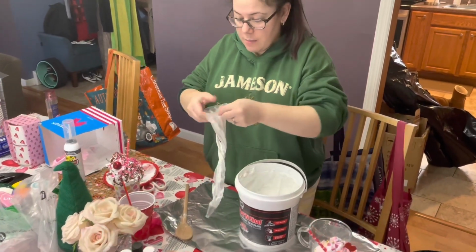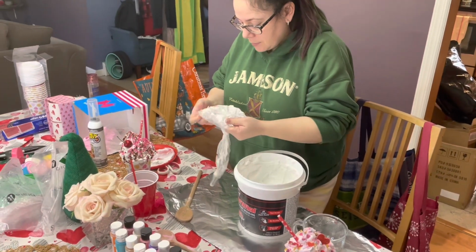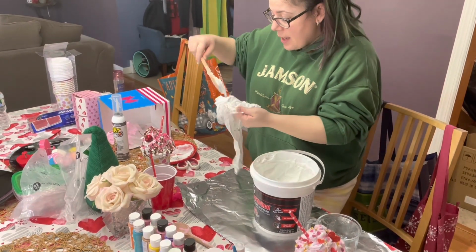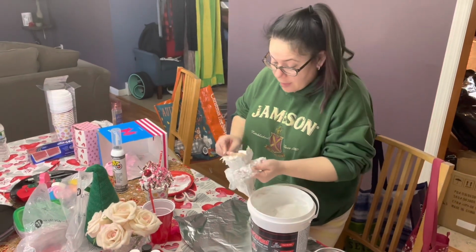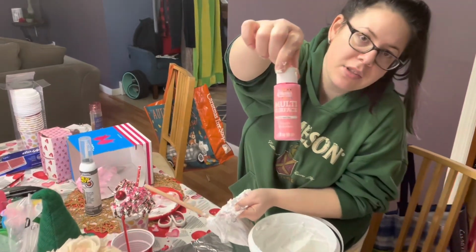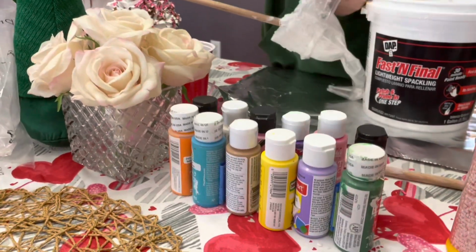So what I'm gonna do, I'm gonna open the piping bag. And I'm gonna do white for the top. If you had wanted to make the whipped cream any other color, you can use a little bit of acrylic paint, which you can find at really any craft store, Hobby Lobby, Michael's, and you can use that.